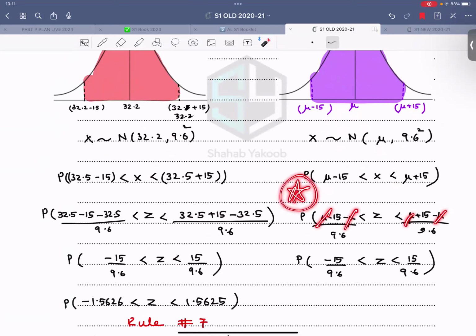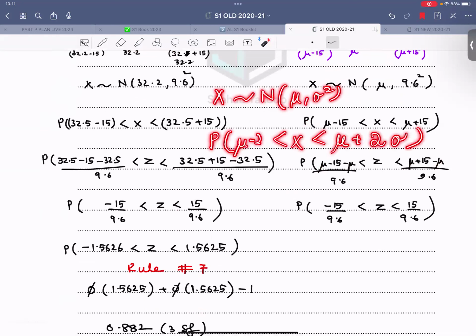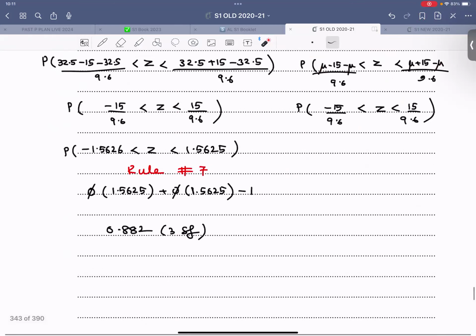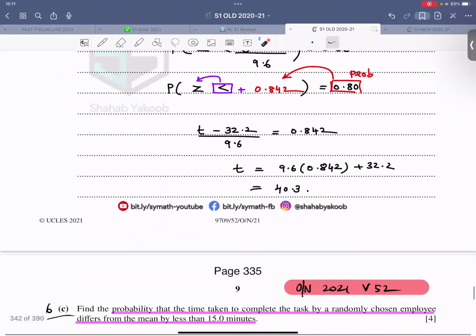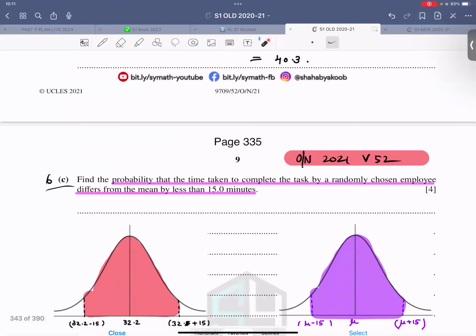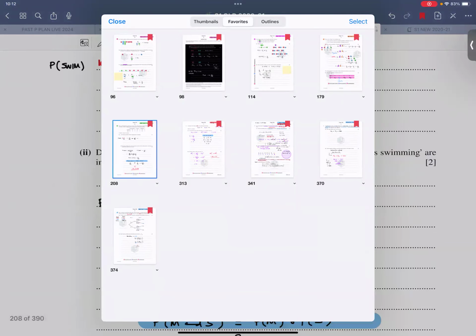That is what I was focusing on, because there are questions in which it says x follows a normal distribution mu comma sigma squared. Find the probability x lies within two standard deviations of the mean. That is mu plus 2 sigma and mu minus 2 sigma. So that's how these questions are done. So this is also removed and this is also removed. Okay, that's good enough.